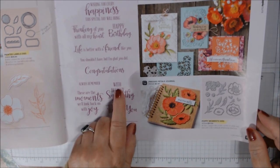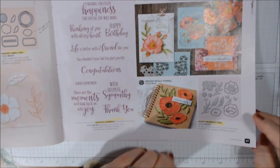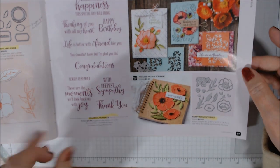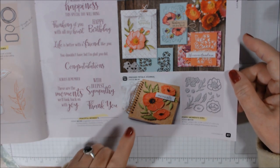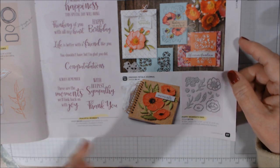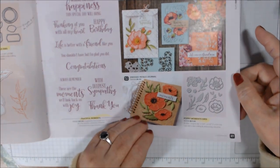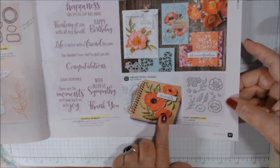Unfortunately I have to use the sympathy stamps before Tuesday — my son's best friend's mother passed away last Friday. We're going to the service Tuesday evening, so my Tuesday night live will be Tuesday afternoon live from about 3 to 5, since the viewing is 6 to 8. It's local so not far to get to, but I just need to push my live up to the afternoon. I hope everyone's okay with that.